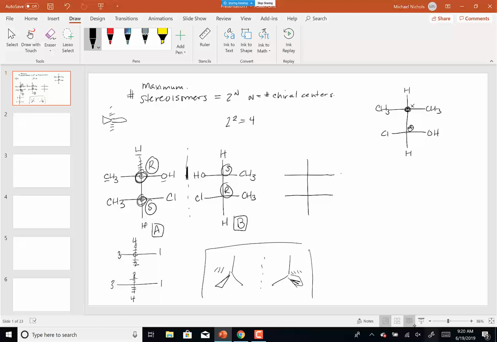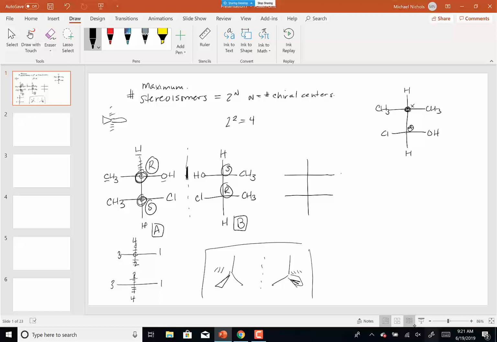So you're using the RS. So one of these carbons would be carbon 1 and one of these carbons would be 2. So what you're saying is, for this one it's 1R, 2S, and for this one it's 1S, 2R. So what would be the other combinations? And you're saying, well, just from R and S, another combination would be both of them are R, or both of them are S.